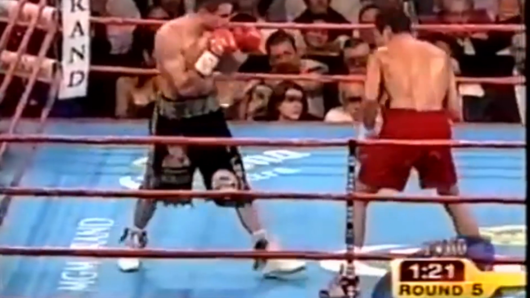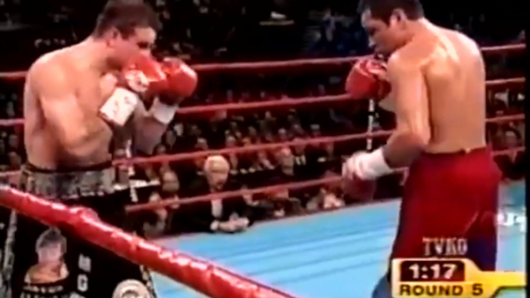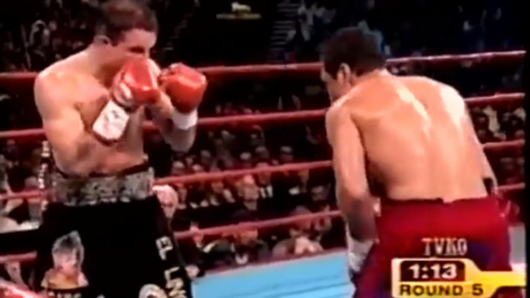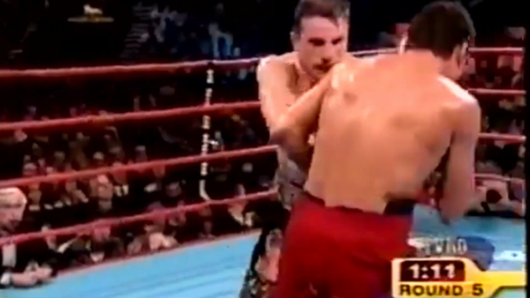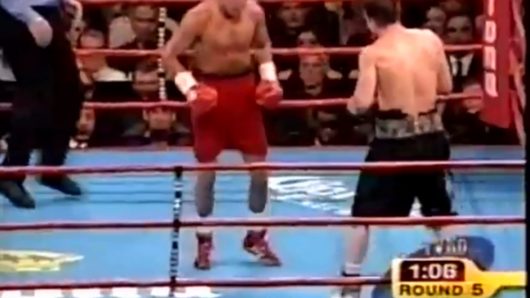Right now, Castillejo looks to me like a guy who wants to go rounds with De La Hoya, not necessarily that he wants to show he can beat him. Well, it may also be that he thinks that in the latter stages of the fight, he'll have a chance to come on.